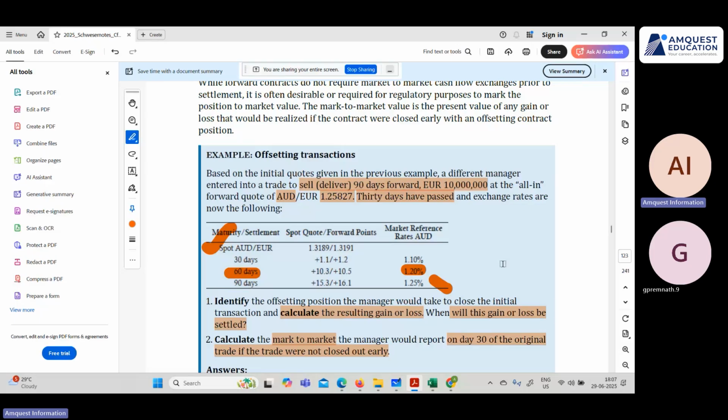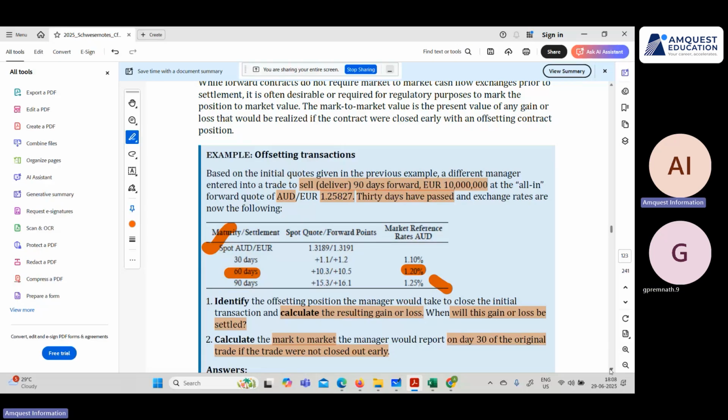Had there been another question where he would buy the forward, let's say euro, in that case, he will have to sell it forward in terms of offsetting. So he will be receiving AUD. So he would be receiving less of AUD. And since originally he would anyways be buying the euro, we would always be able to do the plus minus and calculate the profit or loss.